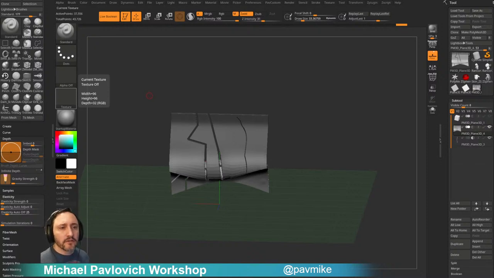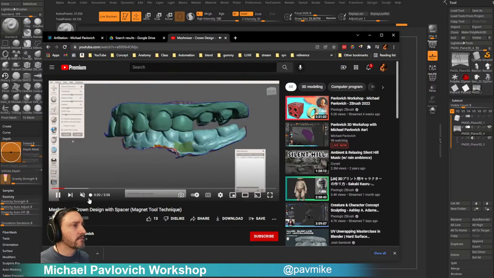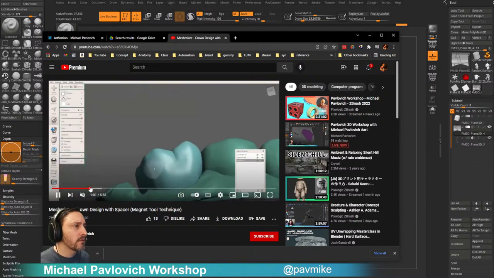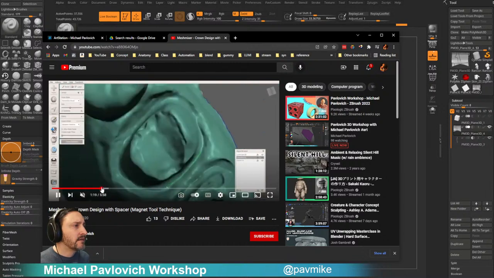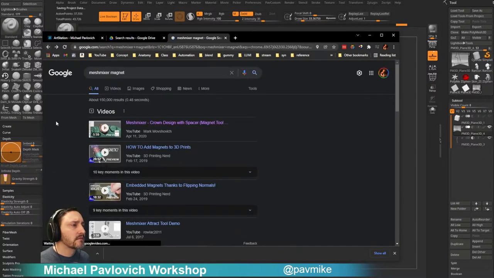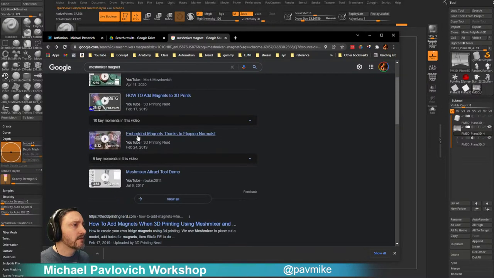Mesh mixer has a magnet function or something similar. Let me see. Mesh mixer magnet. Oh, it's like bridge. Sorry, that's annoying music. I don't use Mesh mixer, so I'm uneducated in this particular. There probably is. I would have to know exactly what magnet is in order to answer that. What am I looking at here? Where's the magnet part? Magnets, embedded magnets. How to add magnets to 3D print mesh mixture. Attract.